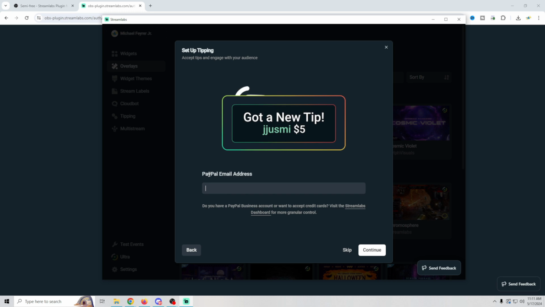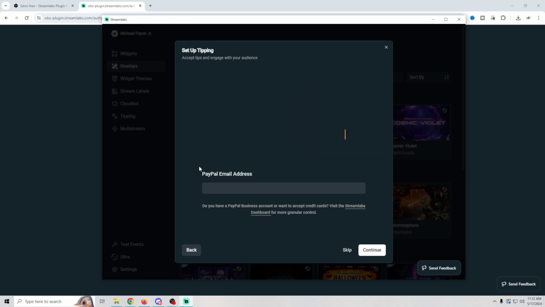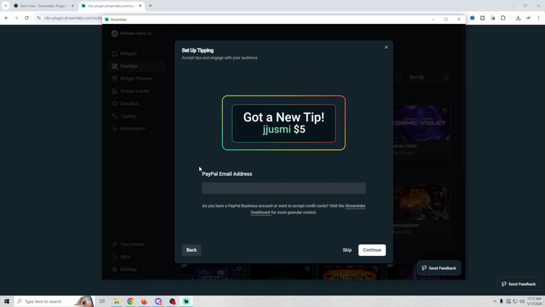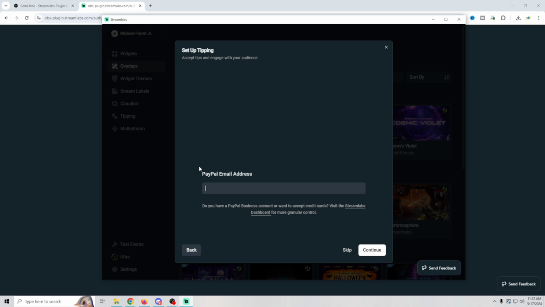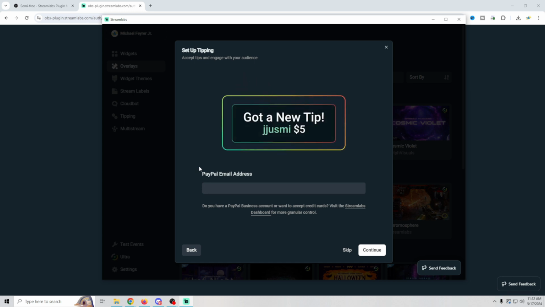So what this means is you're gonna tell it what your PayPal email address is so that when you set up your tip donators and everything, it knows where to put the money. Now, Streamlabs doesn't take any money from this. All the money goes directly to you. So the widget will come up and say, hey, so-and-so gave you a tip, and that money goes directly into your PayPal account. The only fee is whatever PayPal charges. Streamlabs takes absolutely nothing from any of this.